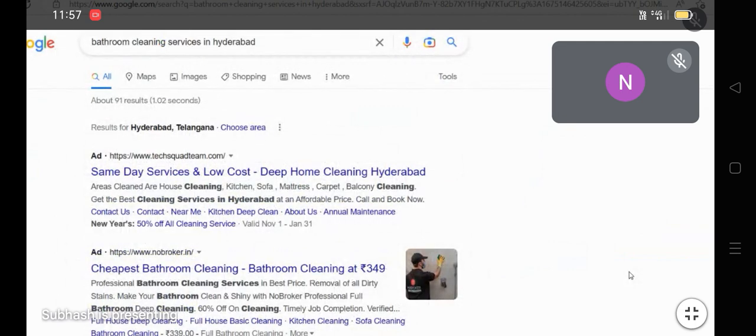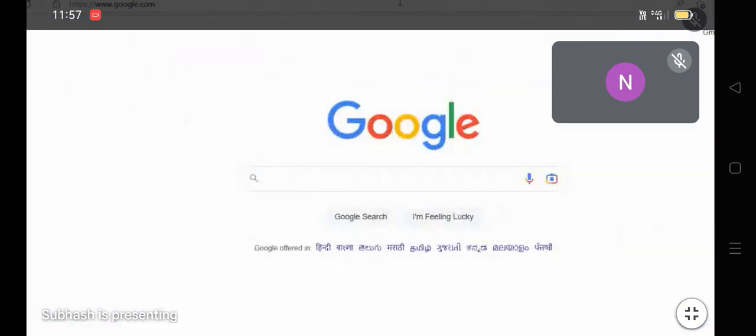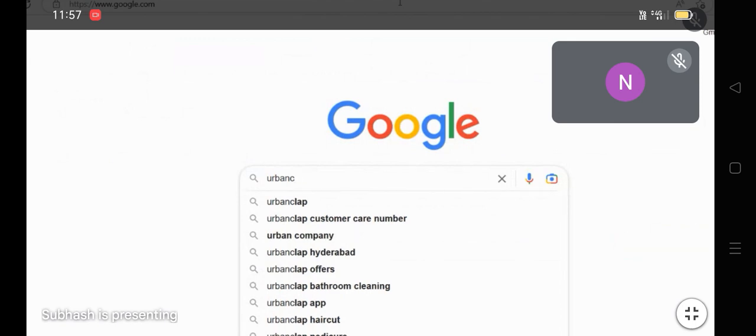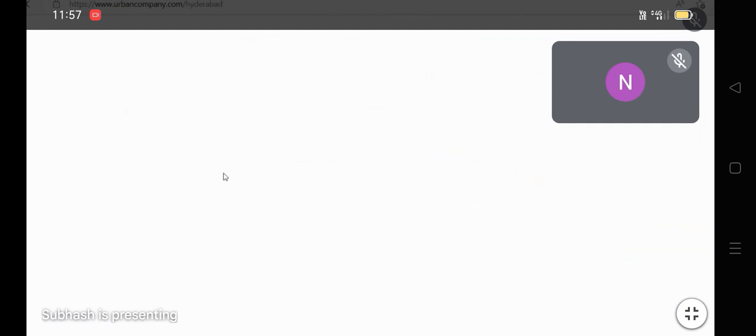But being a businessman, we should not feel like that. Bathroom cleaning is. We're not going to clean, right? We are doing a business actually. So in such a way, how many business are there? You just think about it. You don't have an idea. Then go to Urban Lab. Now it is Urban Company, I think. How many businesses you can start in one metropolitan city?